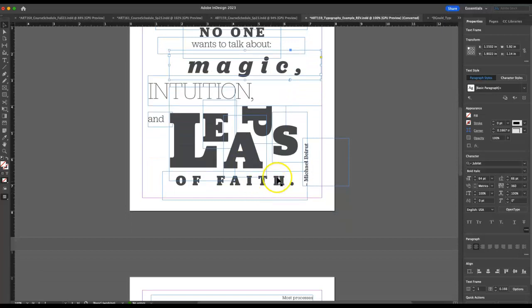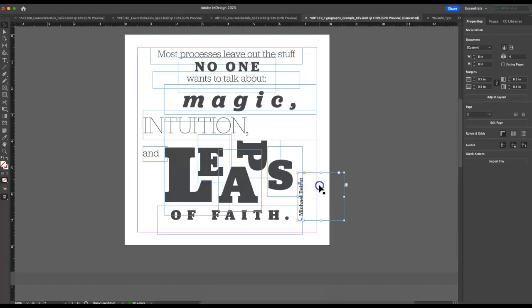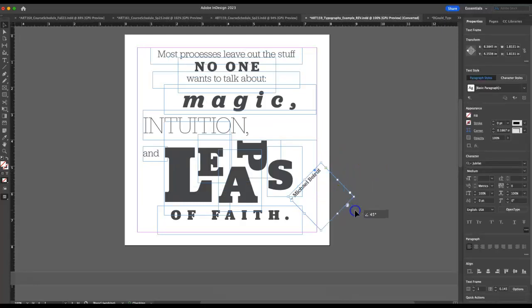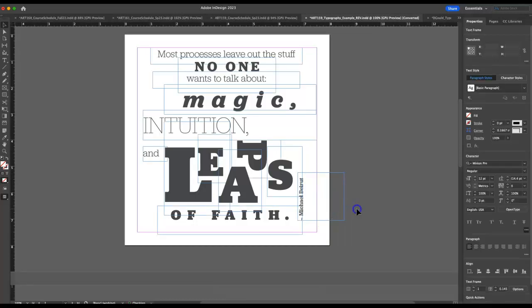This is all the same text, but it's just broken up into different text boxes. So you can see how we're positioning that and even rotating that as well within each one of these text boxes. You can see if I come over to the corner, I can simply get this little turn arrow and position that. I would suggest holding the shift key so that it keeps that perfectly horizontal instead of just picking an arbitrary angle, which can sometimes look a little messy within the space. But you can always do something like a 45-degree angle or something like that, which can be interesting as well. So just some options there.